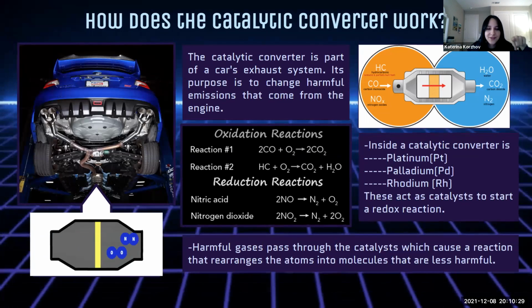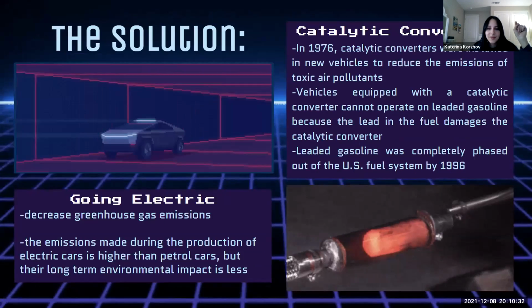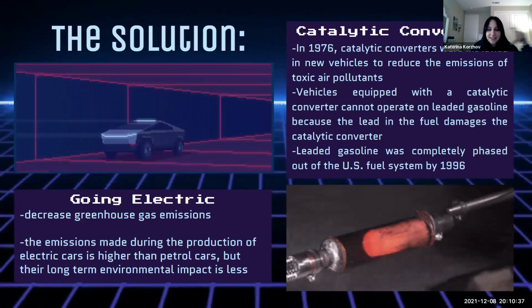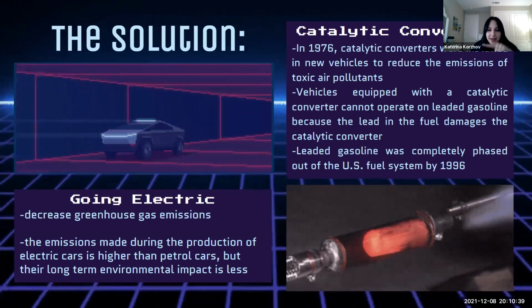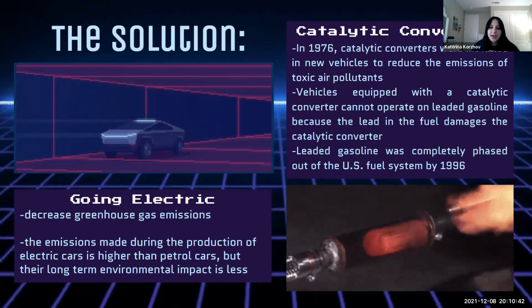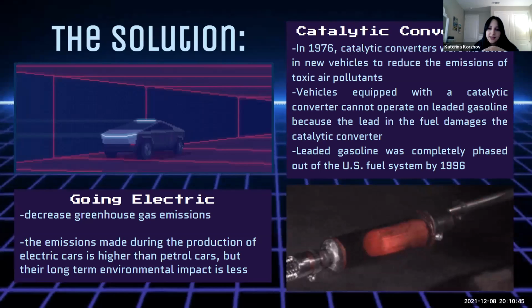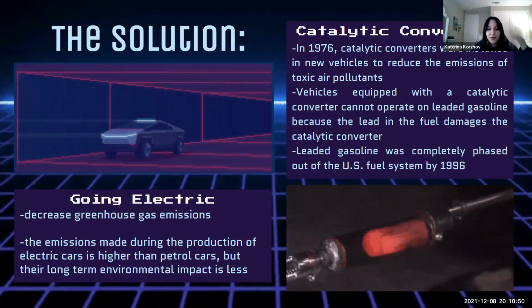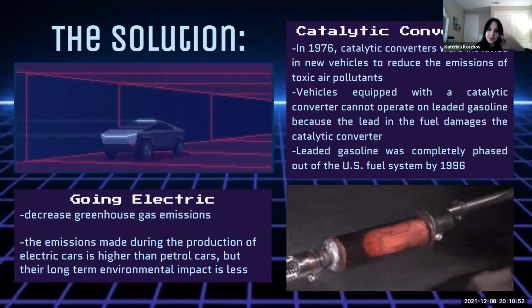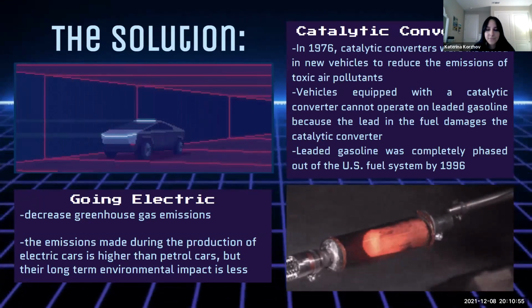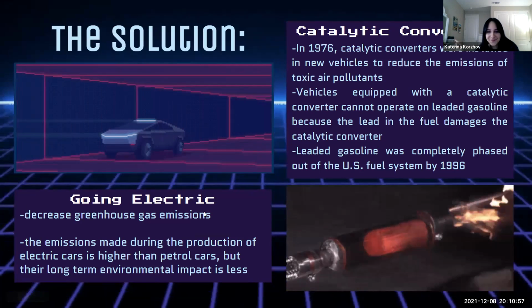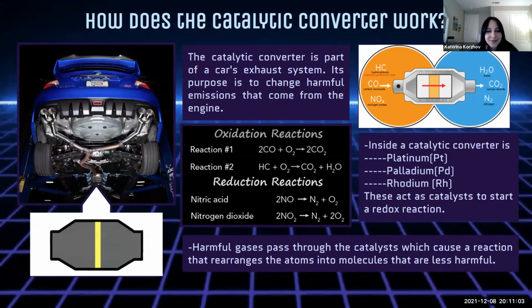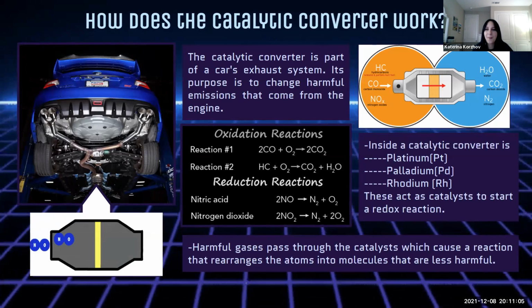Even if you go back to the previous slide, you can see this thing right here, this tube, that's actually a clear catalytic converter. And that red stuff that's glowing, I don't know specifically which one it is, but that's either palladium or rhodium. That's a reaction going on, and it's basically converting those gases into something much better. And then next slide. And then, yeah, that's pretty much it. Catalytic converters.